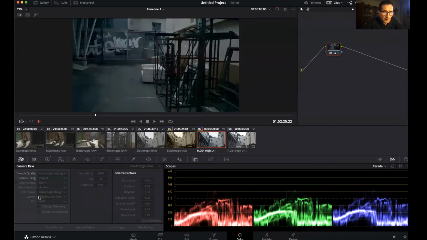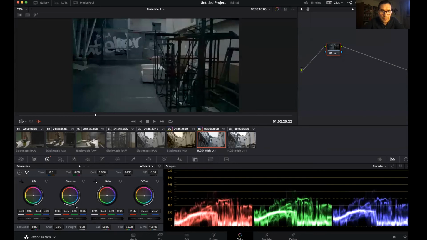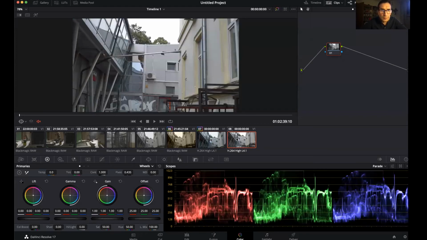So here we can also look at the settings, and we have here the white balance was properly set, and the ISO, which was 6400, and this is about it. I mean, not much information regarding the specification of the camera and what it was shot on.